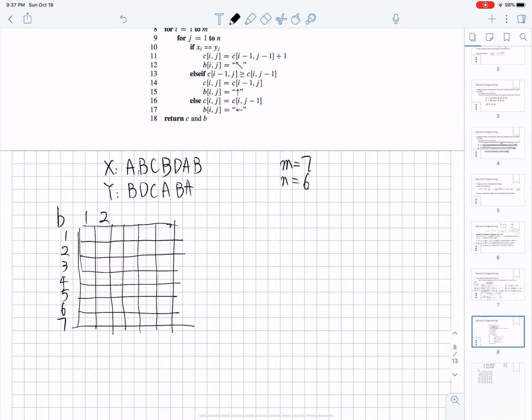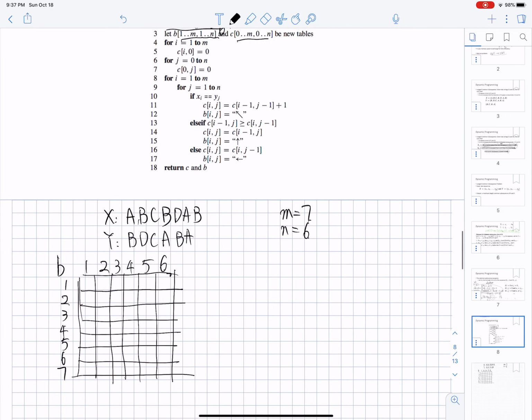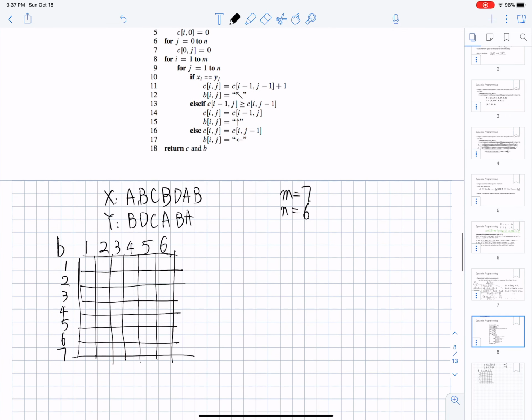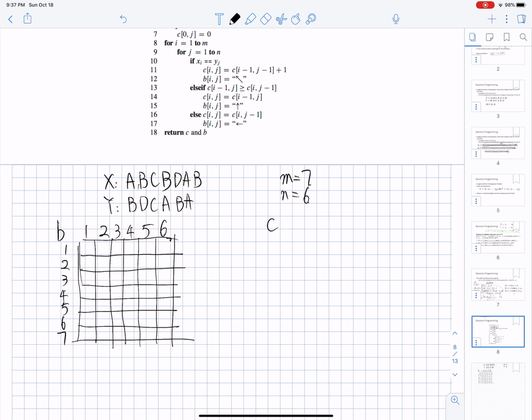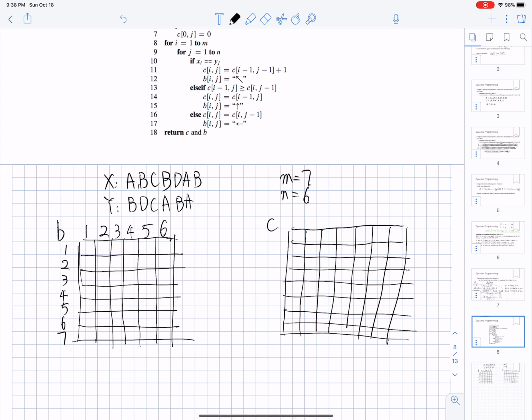So here we need to create another array c whose size is m plus 1 by n plus 1. This is a little bit ugly, so I'm going to redraw it.